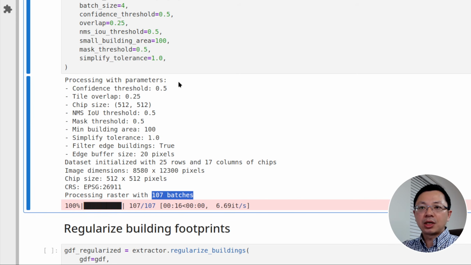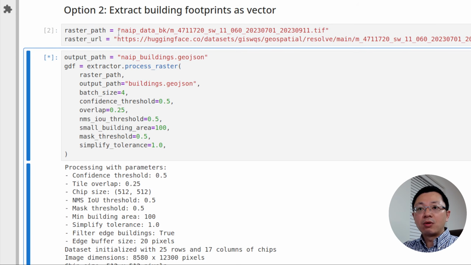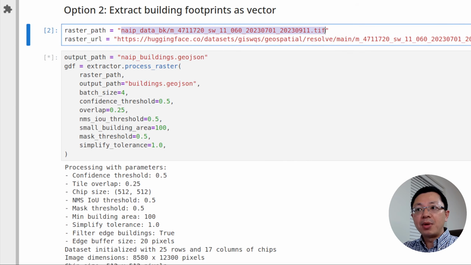So this is how you can run that on a large dataset. The nice thing is we provide a single big raster, not image tiles, so you don't have to worry about how to subdivide the images into smaller pieces. Under the hood, the package takes care of that for you. You just input a large raster and output a large vector.